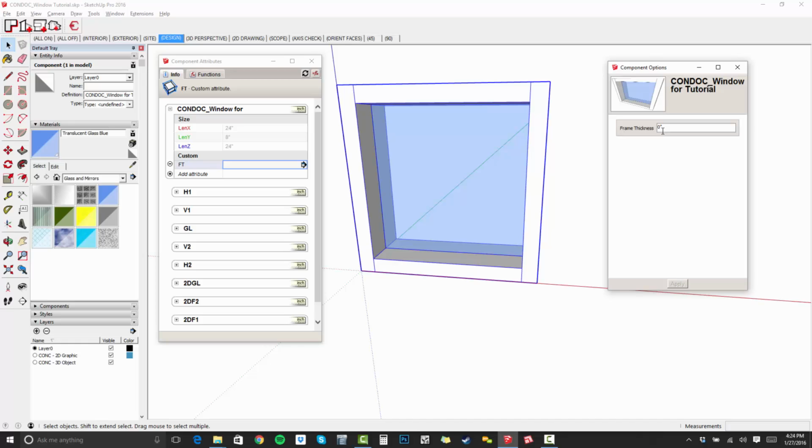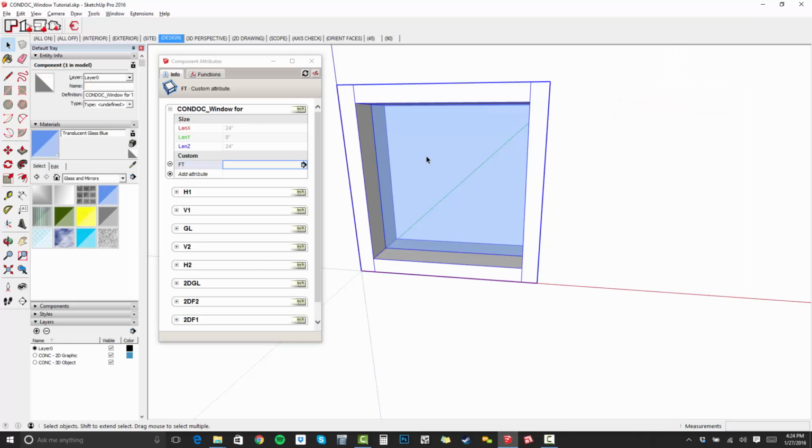So when I deliver this dynamic component, the end user is going to have some of the stuff that they can mess with so that they can tweak this thing, make it right. I think that the frame thickness is probably one of those things that will work out. Probably most of the time you'd want it to be like 1.5 or 2 inches, but maybe other people want other things. Okay, so we can close that for now.